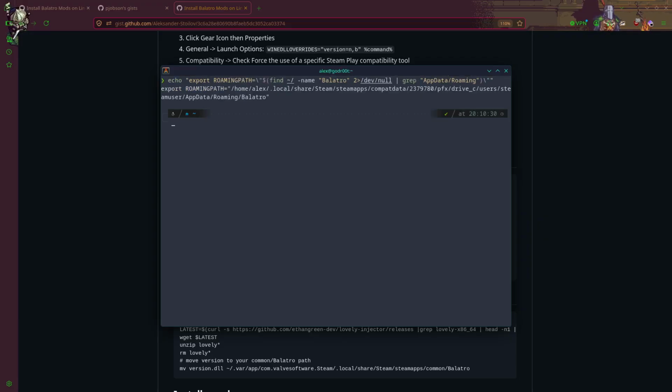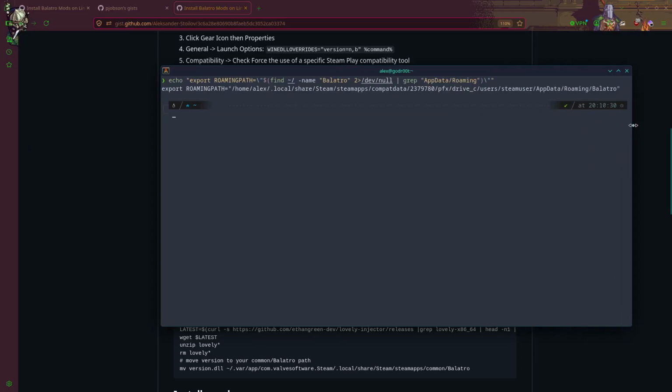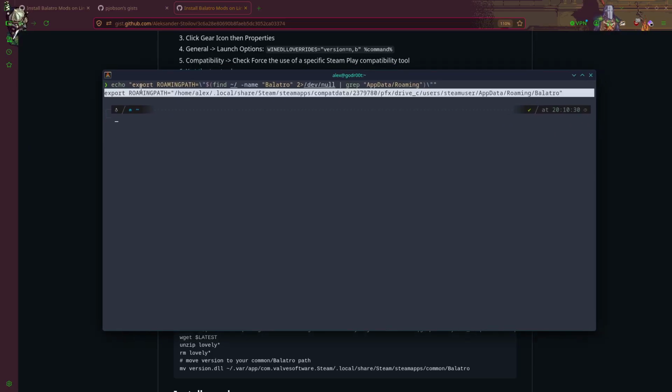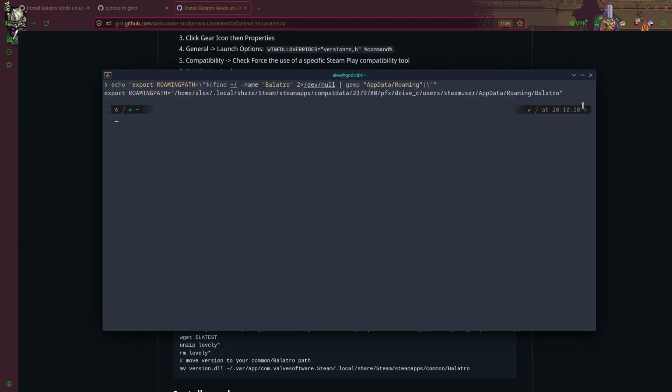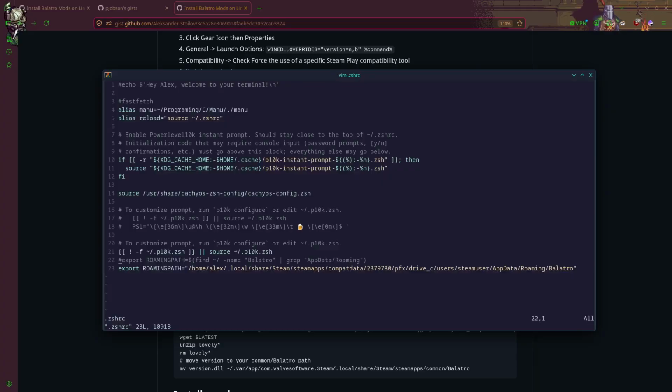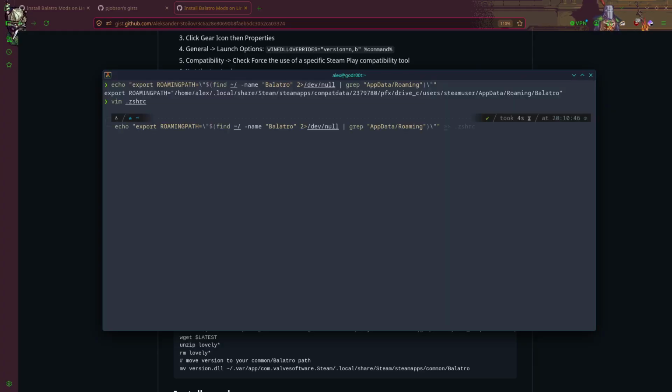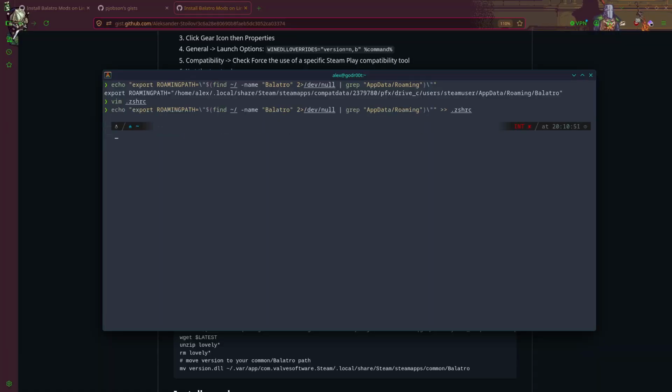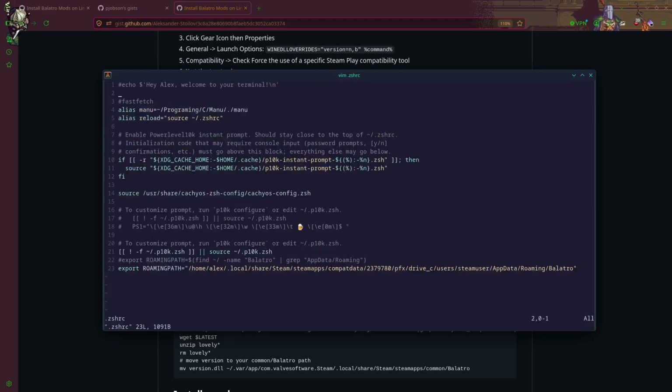So you'll see this command once again evaluates and it gives me this entire string, export roaming path and the entire path. But what it does when you add it to your zshrc, when you run it the way I showed with these angled brackets at the end, .zshrc, is it actually adds a line to your zshrc, and it's just the folder path.